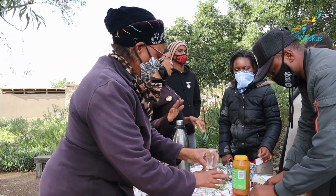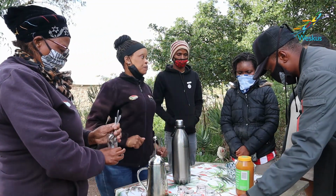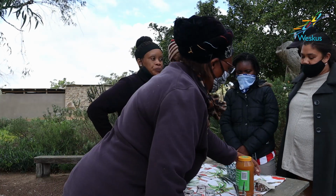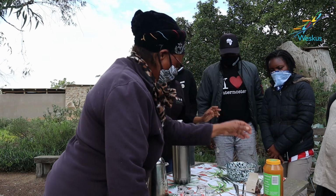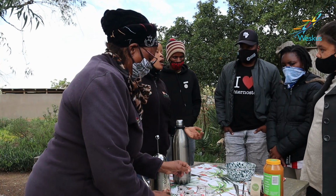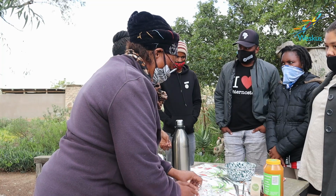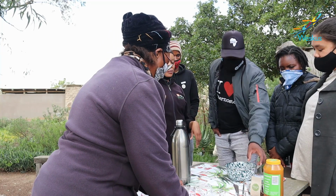So what Donika has done is she took all the medicinal plants and mixed them. And she's like, okay, I want to make a medicinal tea, but what am I going to do to attract a person that doesn't want to drink a herbal tea? She took loose rooibos and mixed it. And voila, we created our own brew. And this is the one.